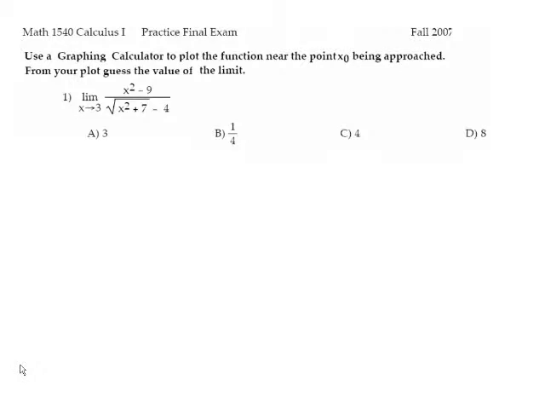In problem 1 on the practice final, we need to find the limit of this function as x approaches 3. You're asked to do it with a graphing calculator. Here you have to be careful. I'm also going to show you how to do this analytically, but to start off with, let's put this in your calculator. You have to do this accurately, which means you need to put parentheses around the x squared minus 9 and then parentheses around the denominator.